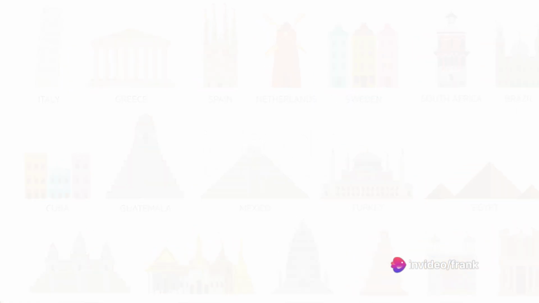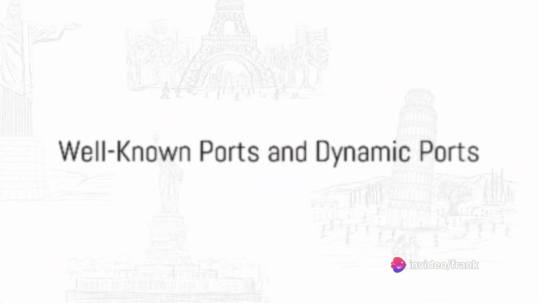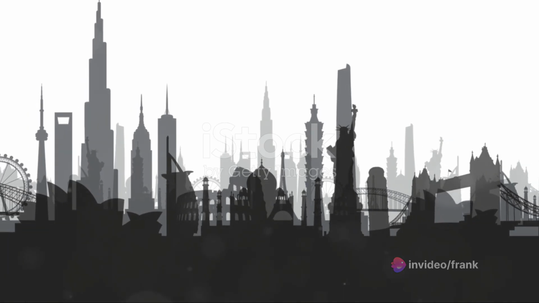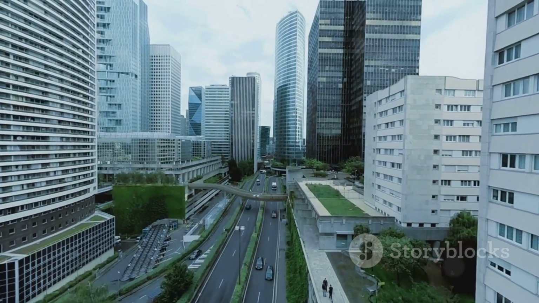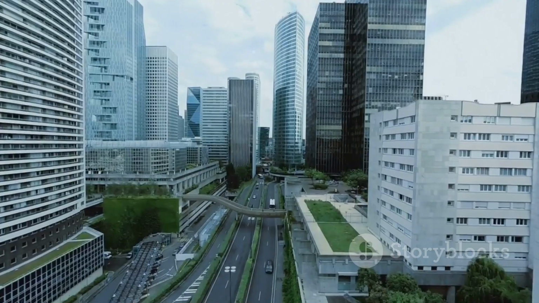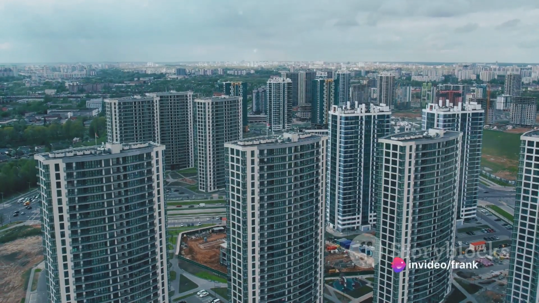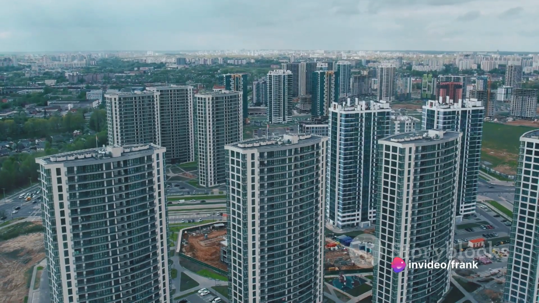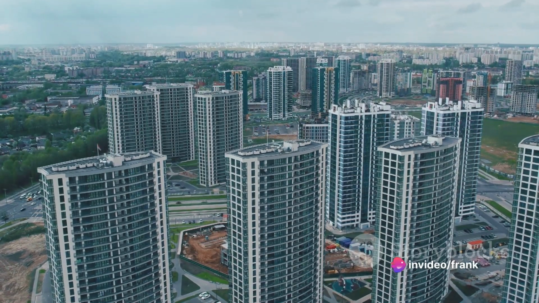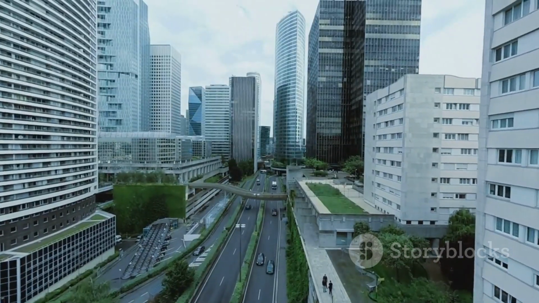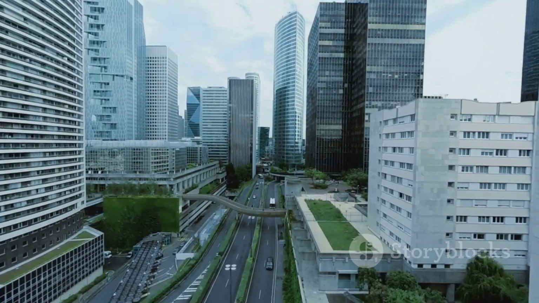This way, both applications can run smoothly without any conflicts. Now, there are some popular destinations, or well-known ports, that are reserved for specific services. These ports are akin to famous landmarks in a city, and their numbers typically fall below 1024. The rest are dynamic ports, more like residential or commercial buildings, assigned by the operating system when an application needs to connect to a service. These typically have numbers above 1024.